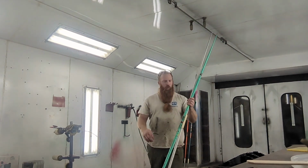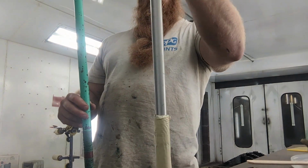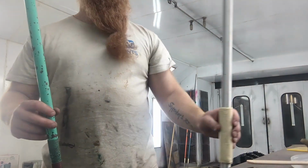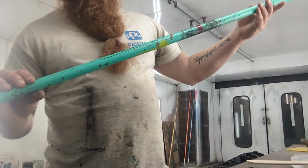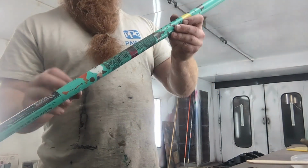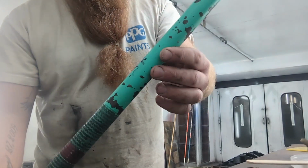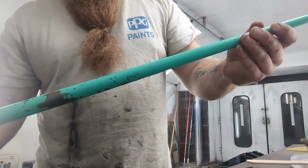So we're going to use these two as an example. Obviously one here is aluminum, but nothing really wrong with it, nothing going on, just metal. This one here is a Nordic Star 50, nice teal color, but you can still see that we've got different markings. There's one there, and you can see all the different damages to the paint over the years.